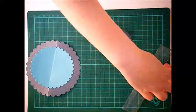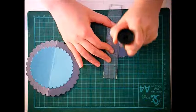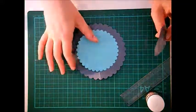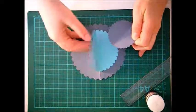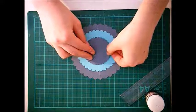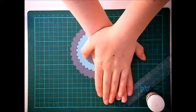Open it up again, turn it over, line your ruler up to the fold, and use your glue stick to glue — be quite generous with the amount of glue you put on, but make sure you're gluing it down to the same side otherwise this will not work. This is where the flap is, so make sure the flap is on the same side. Line up that crease, make sure it's in the center and on top of the other, and press it down.